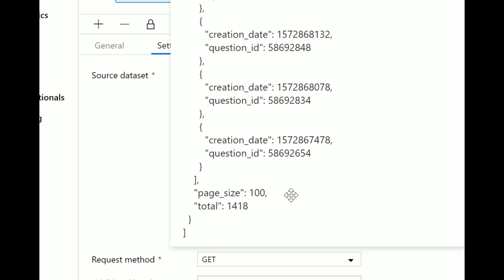But I know that the total number of questions since the last watermark that I passed in is actually 1,418 questions. And that means that I also have to create a dynamic solution for calculating how many times I have to call that API to get all the questions back since the last time, and then actually call it that number of times.